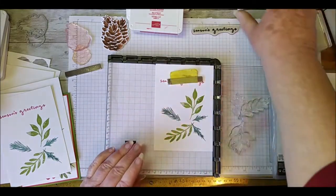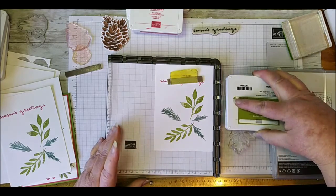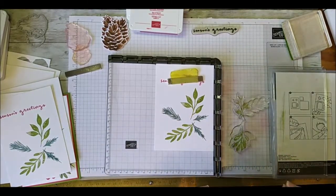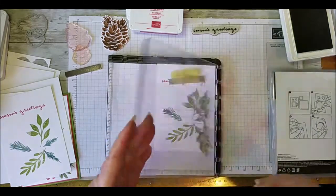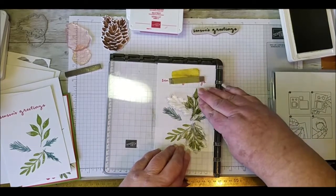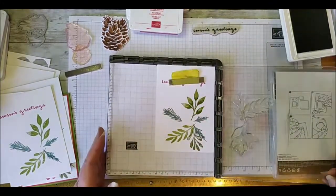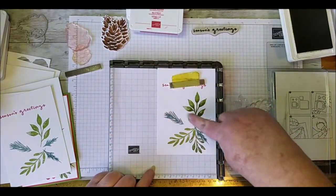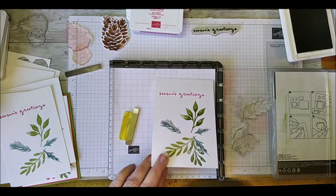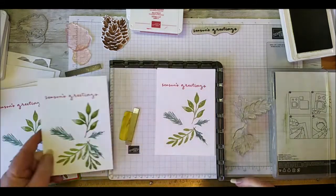So the next colour we're going to be using is Old Olive, and we're going to stamp the next layer of stamps on top. Now all these stamps are photopolymer, yes, but they're all a distinctive type of stamp, so they do have texture and layers that have been designed or etched into the stamp themselves. This particular stamp here is a 2-layer stamp, so I stamped the first one in the Pear Pizzazz, and then the second layer on top, which just gives you a little bit extra highlights, is in the Old Olive.